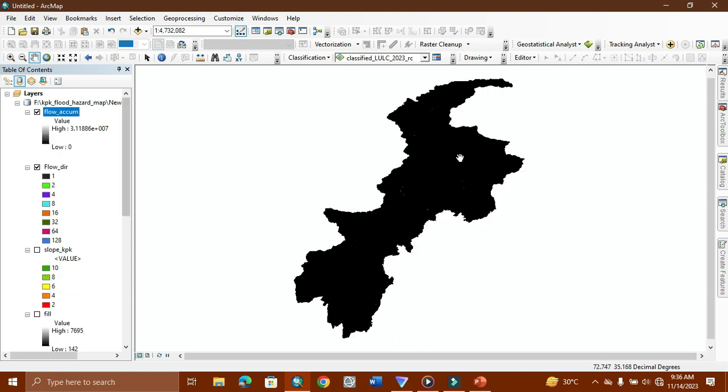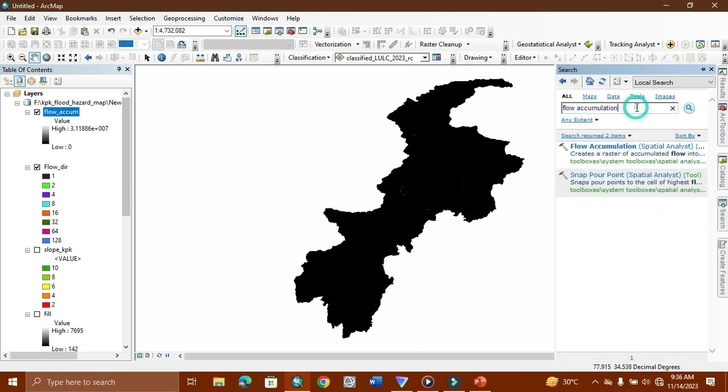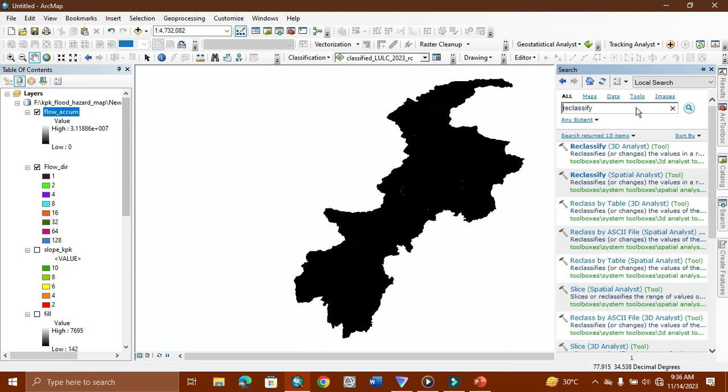So now as you can see, the flow accumulation is done, and now we estimate the stream order from it. For the stream order we use Reclassify.